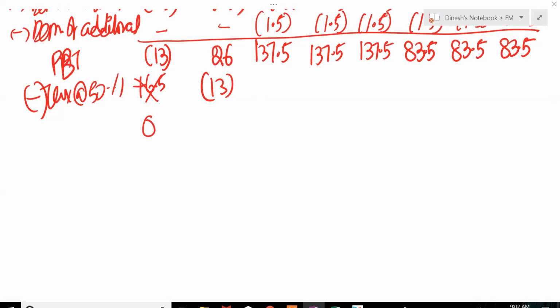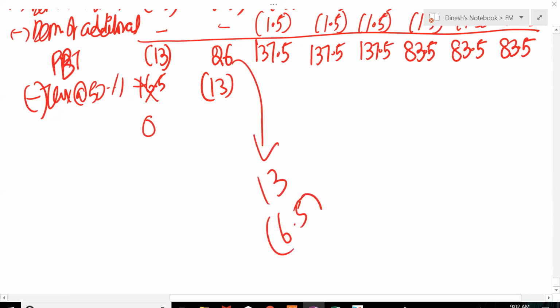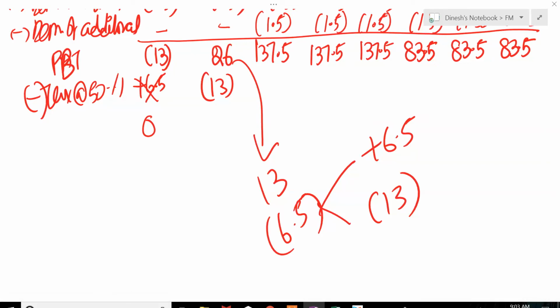Why minus 13? You're carrying forward the loss and setting off in the next year. You'll learn all of this in income tax. So the profit is not 26, the profit now will become 13 and you'll pay a tax of 6.5. So it can be a carry forward or it can be set off in the same period. Now if it's carry forward, year 2 negative 6.5. If it's not carry forward, year 1 positive 6.5, year 2 negative 13, both again add up to 6.5 only. Why is this written differently? Because of time value of money. What you get in year 1 is not the same as what you get in year 2. Clear? Any doubts in this?